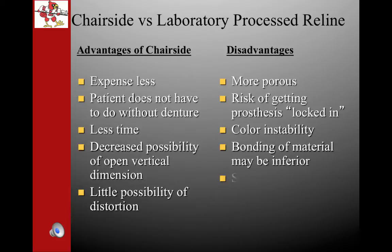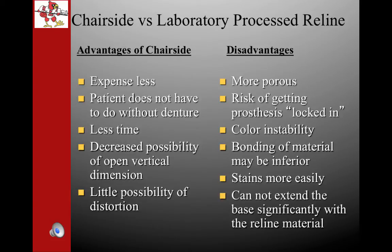Next, the chairside material stains much more easily than the processed reline material. Coffee drinkers and tea drinkers are going to find that staining sticks to that chairside reline more readily than to the processed reline. Also, if you have to extend the base, you can't really do that with a chairside reline very easily. It'll extend a little bit, but you're not going to get major change in those base dimensions with the chairside reline.